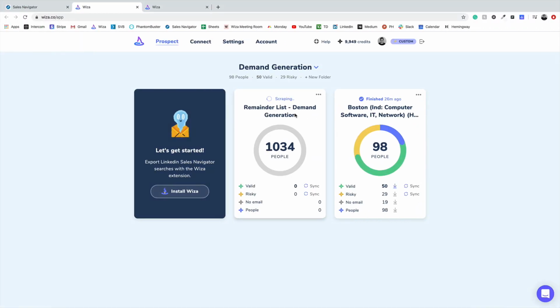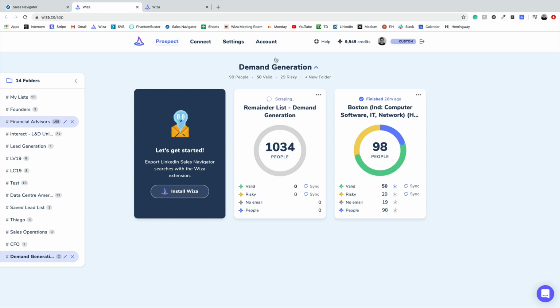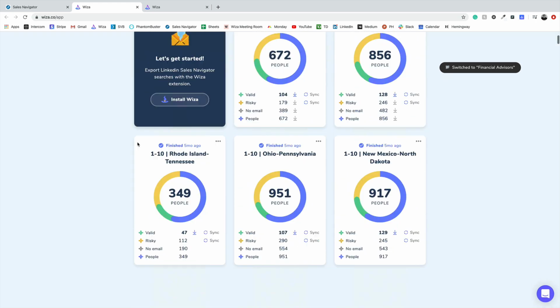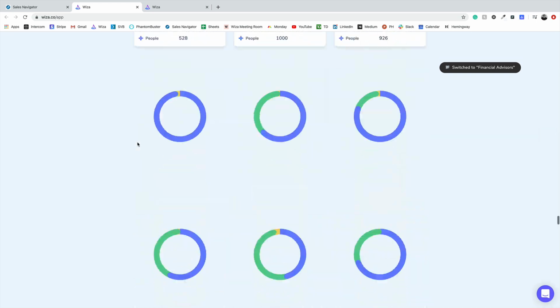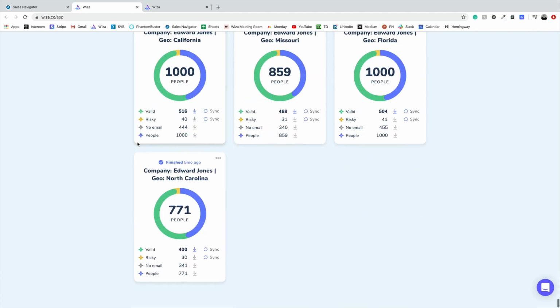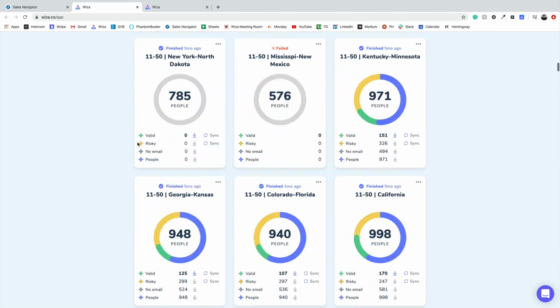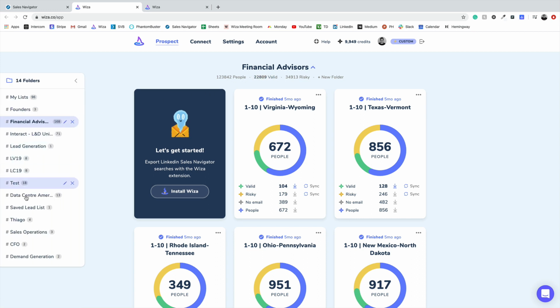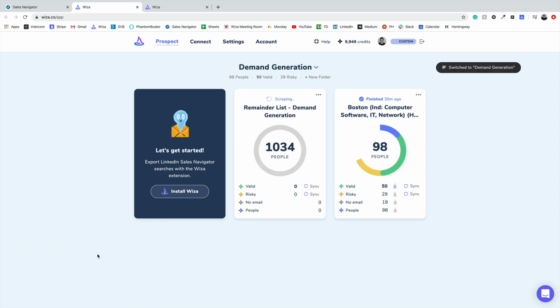You can do many more at a time. And what else you can do is in folders. Here's an example of a search we did for financial advisors, which, as you can see, was a lot, so it'll load a little slower. But we found literally thousands and thousands of emails. If we've got a lot of different scans of things we're looking for, we could just hit these buttons up here and download all, you know, 3,000 of these as just one file and bring it over to our CRM and enrich that. But yeah, that's how you use Wiza.